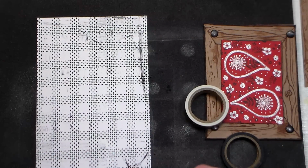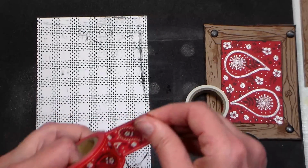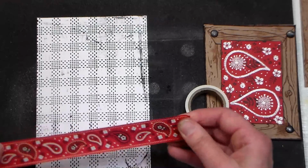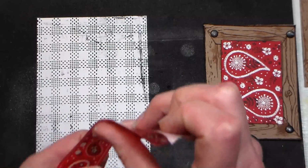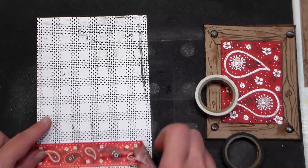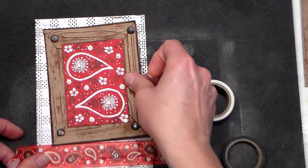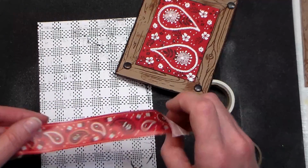and we're going to take our wide paisley here. Now if you get washi tape that has stopped peeling really well, like it wants to rip on you, some tapes just want to do that. What you can do is heat this for a couple seconds with your heat tool, and it will peel a lot better. So keep that in mind. If you're using washi tape and it just doesn't want to peel off for you, that's a good way to get it to behave. I think I'll bring that up just a little bit because it can be a little finicky.